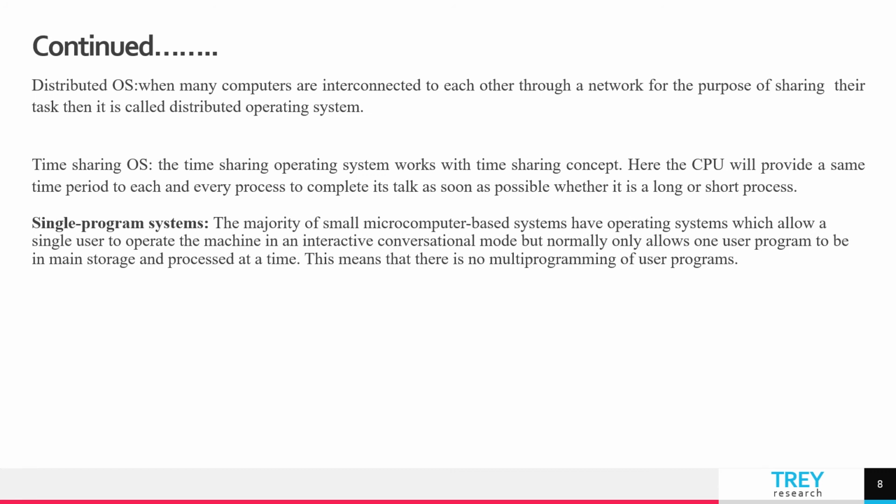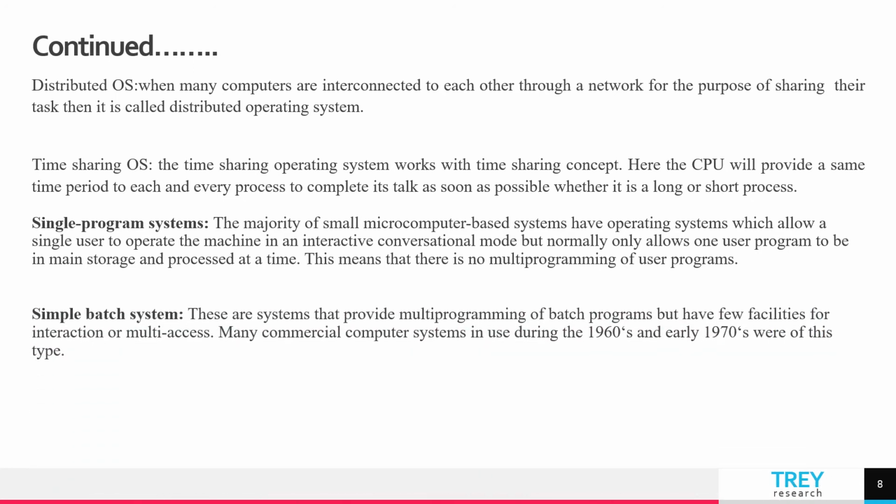We go to single program systems. The majority of small microcomputer based systems have operating systems which allow a single user to operate the machine in an interactive conversational mode, but normally only allow one user program to be in main storage and processed at a time. This means that there is not much multiprogramming of user programs under the single program system.